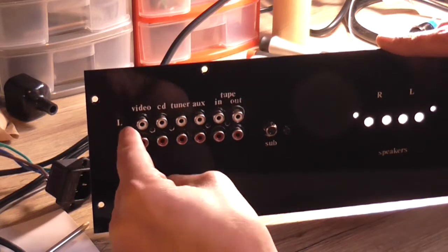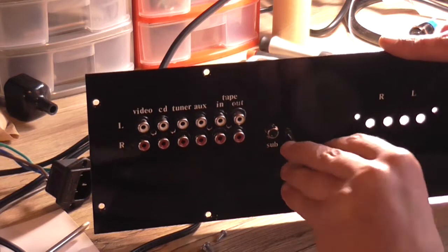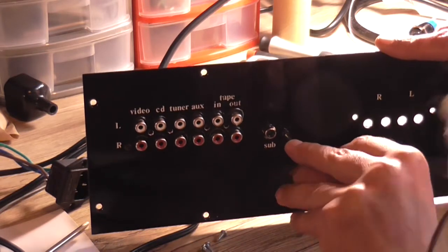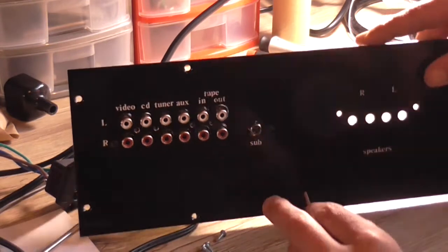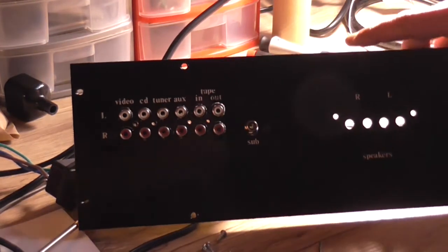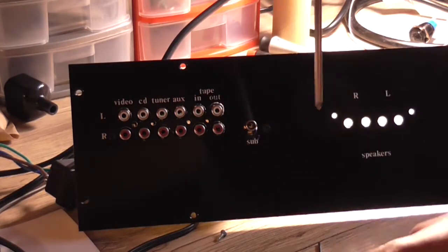I didn't even notice the elongated hole behind it. I mean, albeit the RCA sockets don't line up with any of the holes, but yeah, it is what it is. So then I can stick in 4 of these self-tapping screws into the RCA connectors themselves.